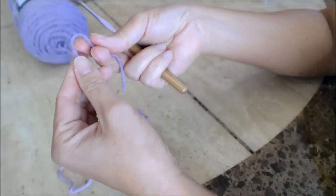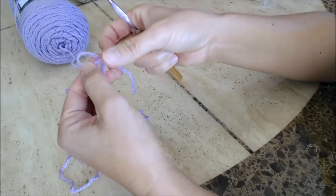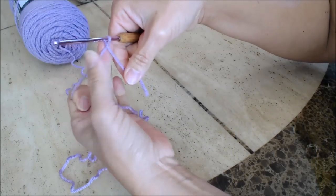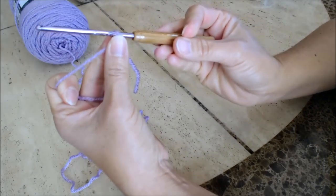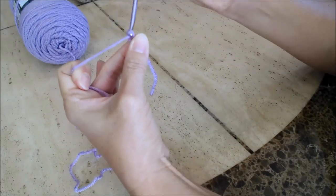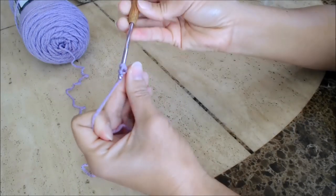Okay, so what I do is I just loop it over like that, just make a loop, and then I hold it in place, put your hook through, and then I hold it with my middle finger and thumb. So I have the yarn, I hold my yarn just like that, go ahead and yarn over, and then turn the hook upside down and go through the loop you just made, and that's a simple slip stitch. And now you're going to chain four.